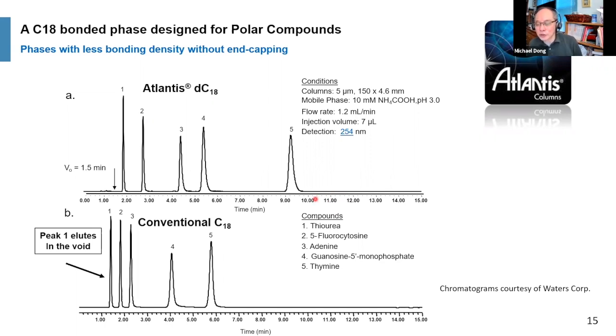However, the silica is also good silica. They are using high purity silica, right? So the silica is actually very good with very low metallic content, right? So they have low silanophilic activity, meaning that their peak shape for basic compounds is not too bad, right? So this is for polar analytes, right? I actually use this column for several of my drug development projects using a drug which is highly water soluble.